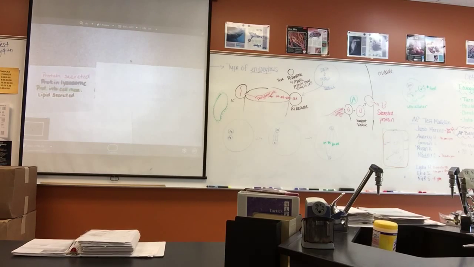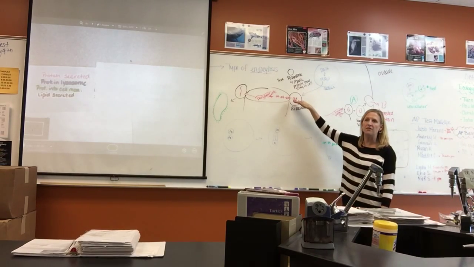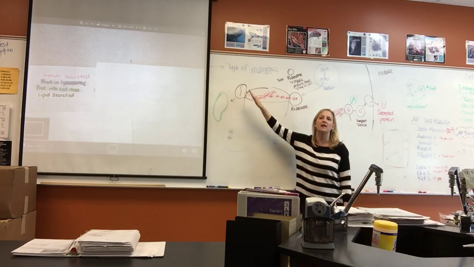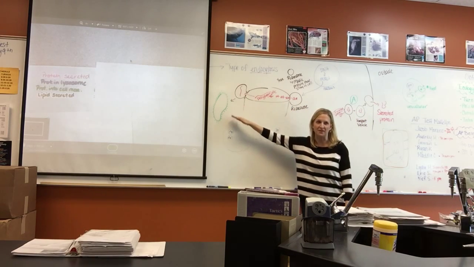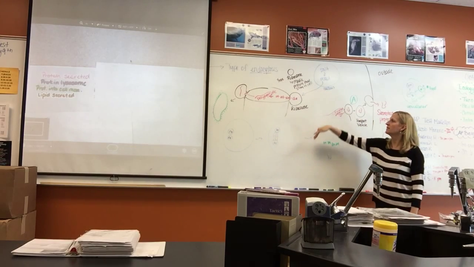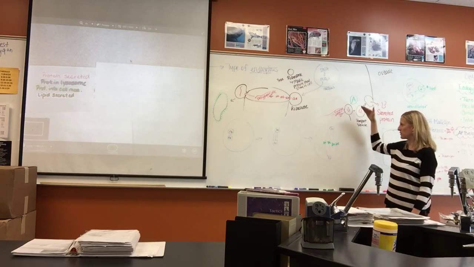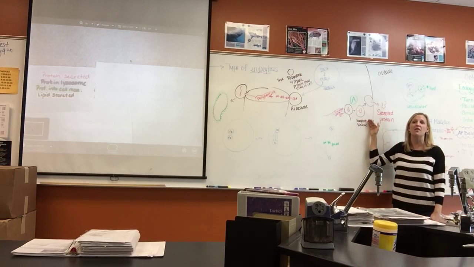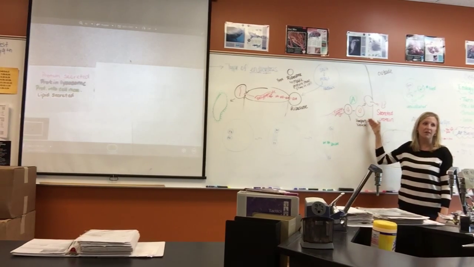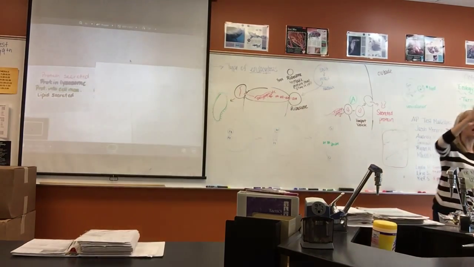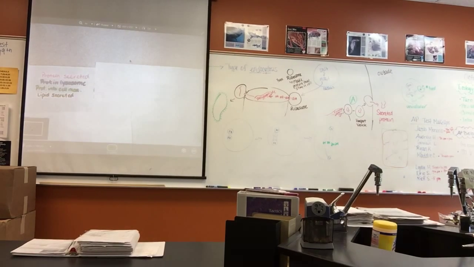So a secreted protein starts in the rough ER, right? Then it buds off into a transport vesicle. Then it goes to the Golgi apparatus. Then it gets put into another transport vesicle. And it fuses with the cell membrane and is secreted from the cell. So you're making a pathway.